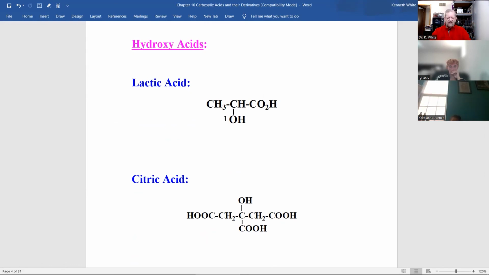One is lactic acid. And like you learned for ketones, on the alpha carbon, there's a hydroxyl group. So this is a common name. And this is a molecule that has both an alcohol and a carboxylic acid. Now, how many of you have ever worked out real hard and all of a sudden you got that burning sensation in your muscle? Well, that's because your muscles make lactic acid. I guess that's nature's way of saying slow down for a little while. And that's lactic acid. And I guess it gives you a slight burn in your muscles from being a carboxylic acid.